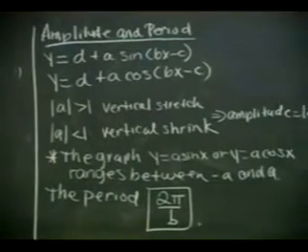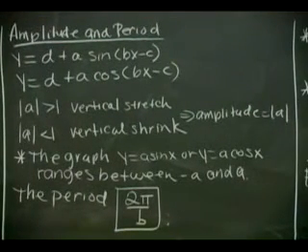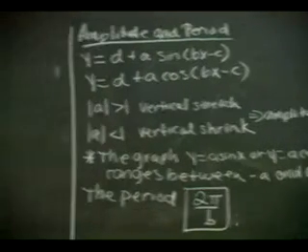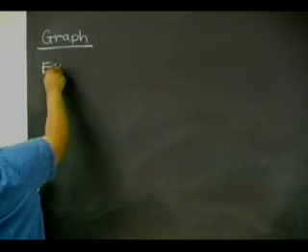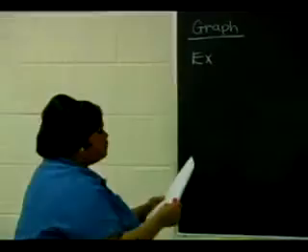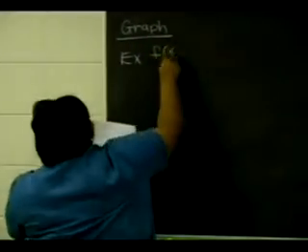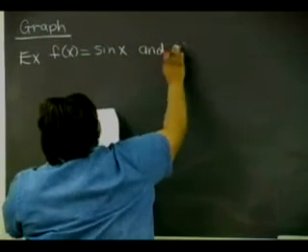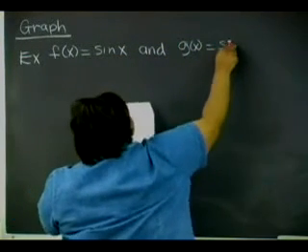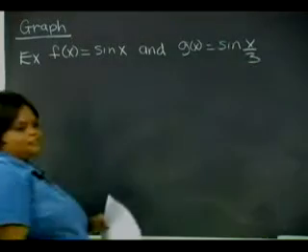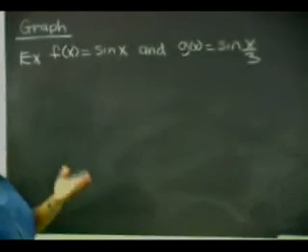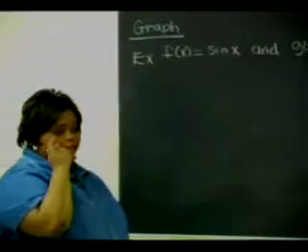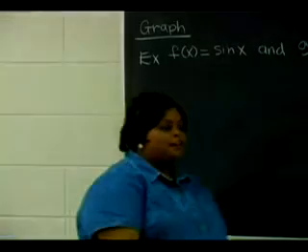So let's graph. Now the first example, they want us to graph 2 equations on the same set of coordinate axes. What they want us to see is how sine x differs from sine x over 3. So we're going to graph these on the same set of coordinate axes.